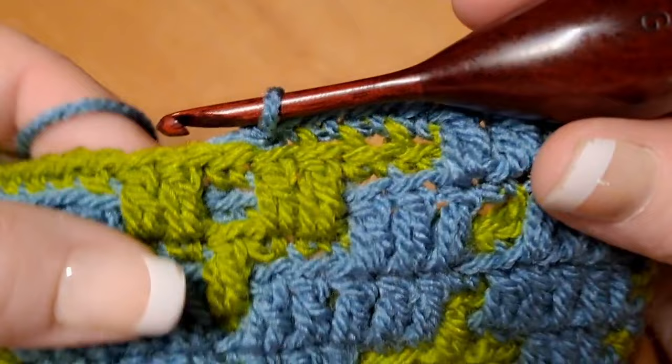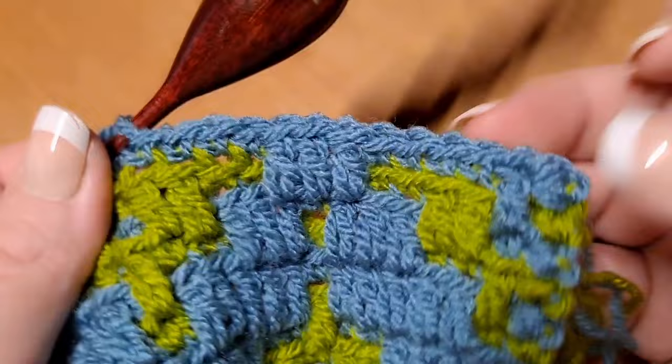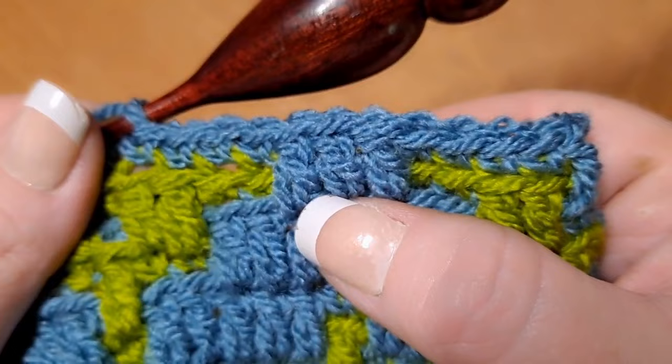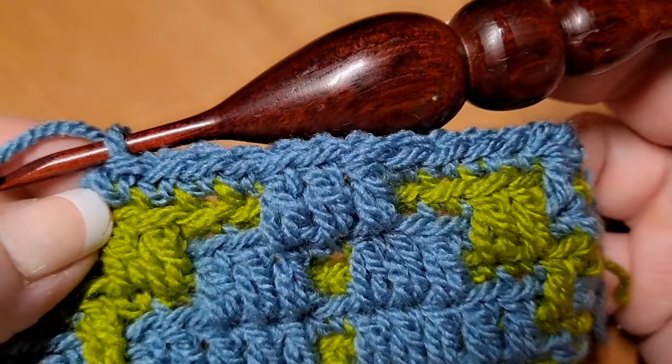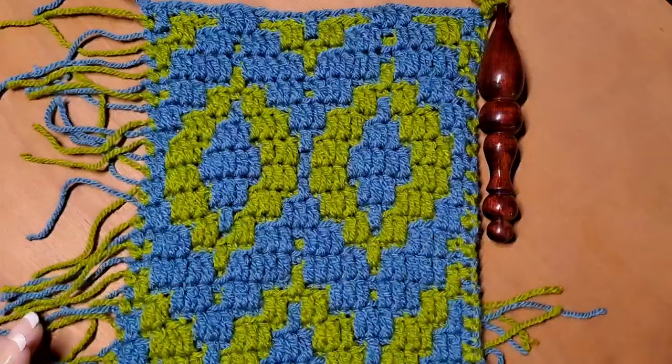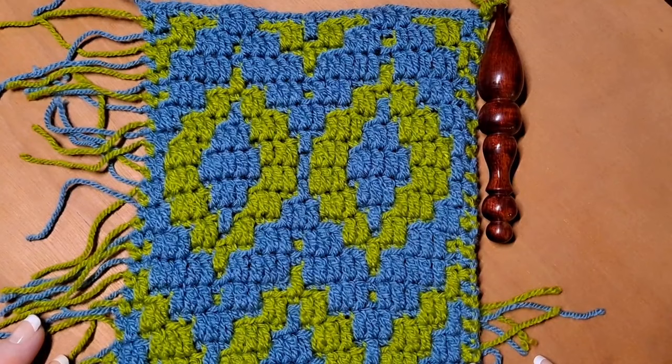So let's recap. Row 31's repeat began with 1 double crochet, 4 single crochets, 3 double crochets, and we end with 4 single crochets. So you'll keep working on down your row. We'll meet back up when you're ready for row 32. We are now moving on to row 32. You will be working in color B.